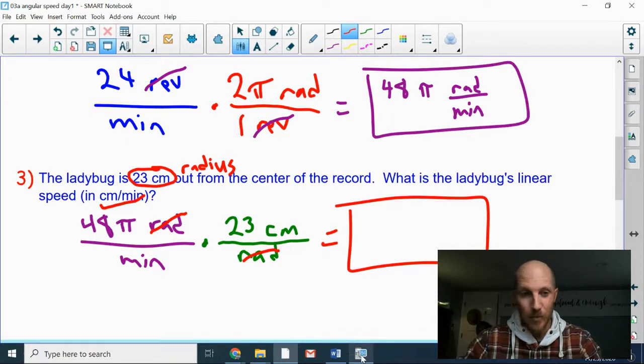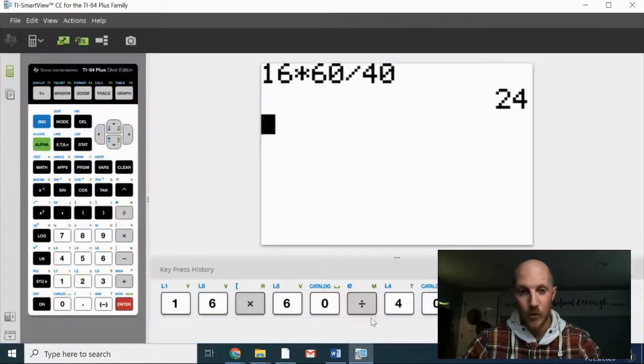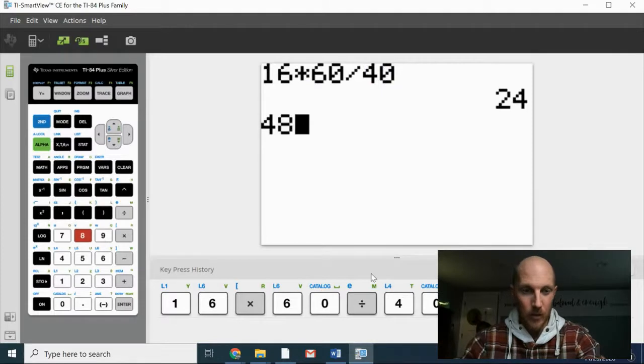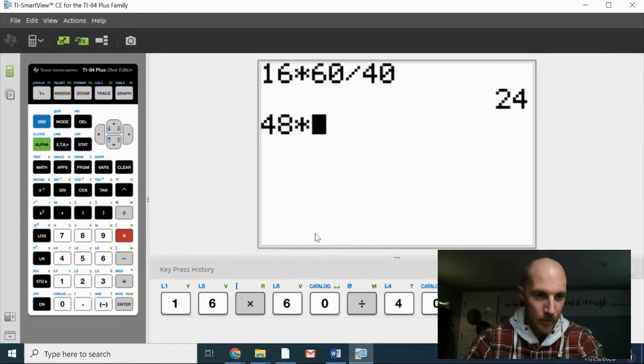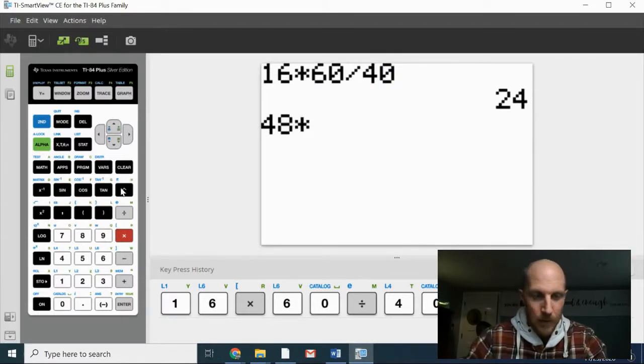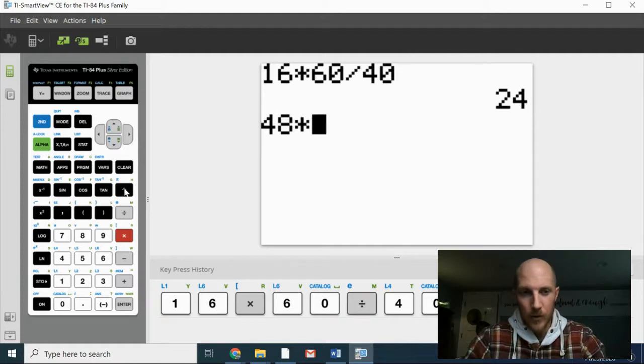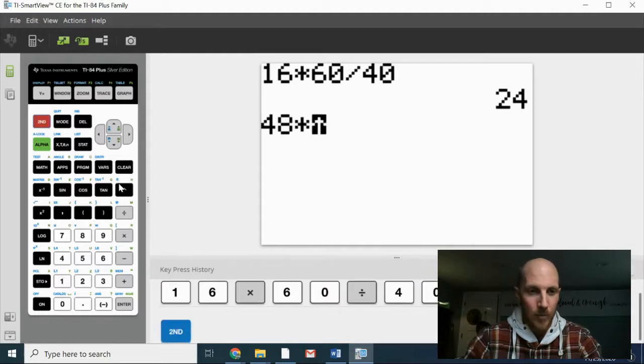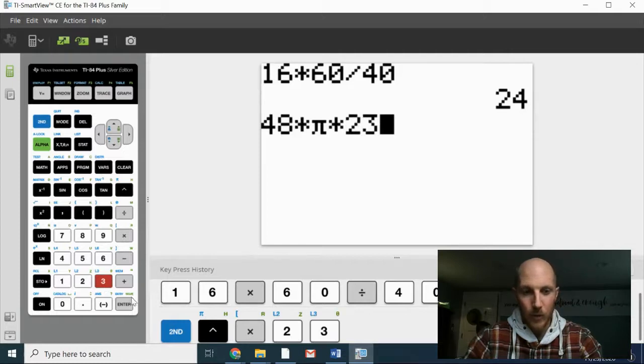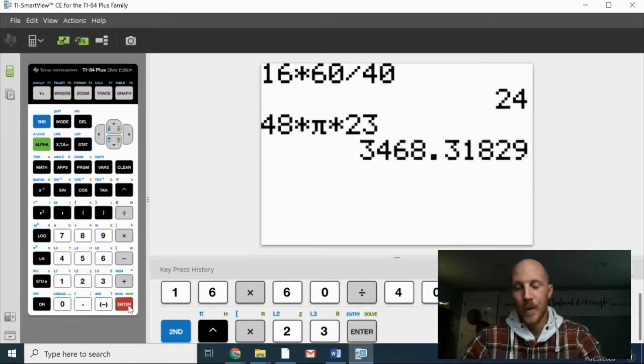We're going to multiply by the number pi. So 48 times pi times 23. I want that whole thing as a decimal number. So 48 times pi, which lives right here in the calculator. It's on my TI. You can see the little exponent button right there. I'm going to have to hit Shift. Pi is right above that. So here's my blue second. There's pi, and then times the size of the radius. That was 23, equals. Wow, that's a big number.